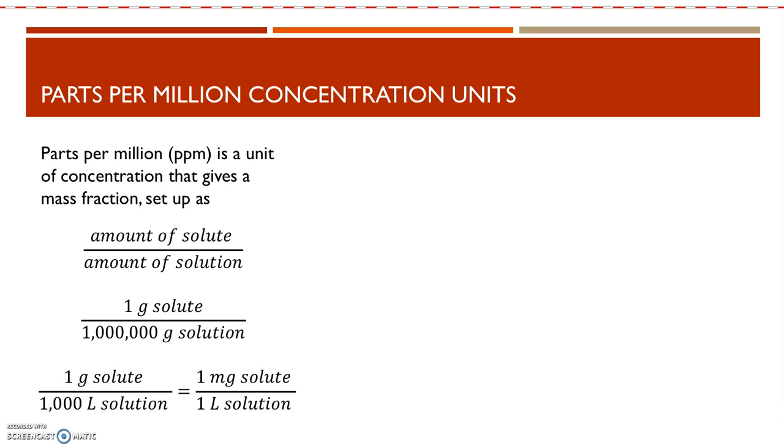So if we have a sufficiently dilute solution that we're talking about parts per million units, then the density of the solution is the density of water, and we can use that density to get to this representation, which is 1 gram of solute for every 1,000 liters. And then we can just step that down by 3 orders of magnitude: if I take that to 1 milligram of solute, then that will be out of 1 liter of solution. So again, this is 3 orders of magnitude to get to the base, another 3 orders of magnitude to get from the base to liters. So that's 6 orders of magnitude difference, or 1 in a million. So these 3 statements are equivalent here.